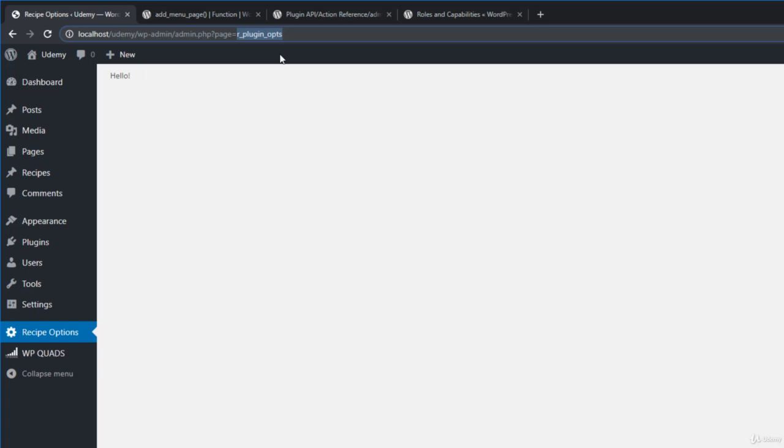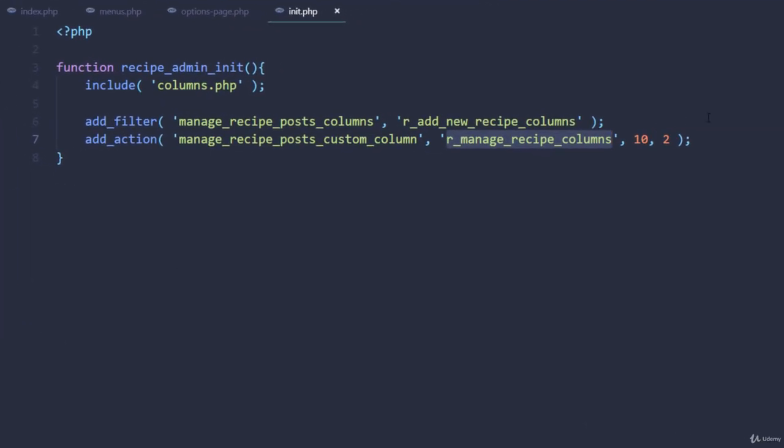Now that the page is being displayed, let's start creating the forms and adding some styles. We'll be using Bootstrap styling for this. It's not required, but I prefer it. To begin, we'll need to load the Bootstrap CSS. WordPress has a specific hook for loading styles and scripts on the admin side. Inside the admin init function, add the action hook called admin_enqueue_scripts. The function we'll want to call is radmin_enqueue.